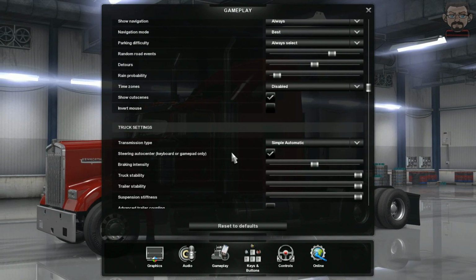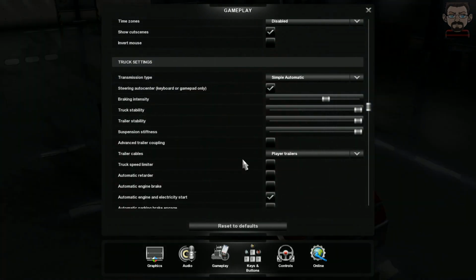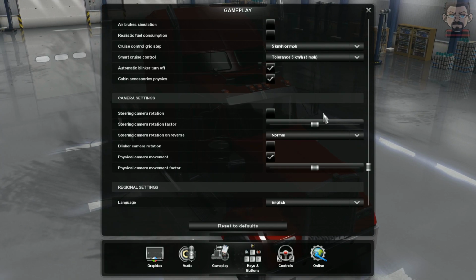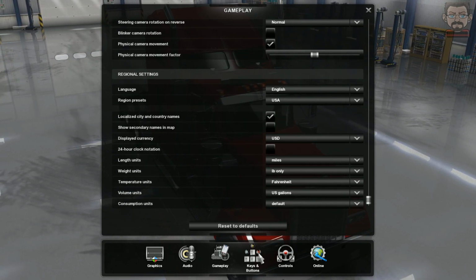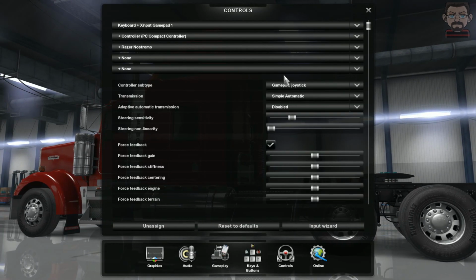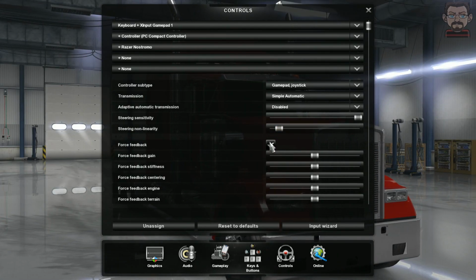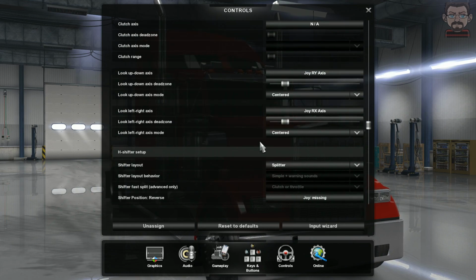Time zones is disabled. Braking intensity, we'll have that turned up a little bit. Ideally, I want buttons. I think buttons were okay for buttons on the joystick. I think it's this. Steering sensitivity. Let's crank that up a bit. I don't know what steering non-linearity is. I'll give it a smidge. There is obviously no force feedback on that.